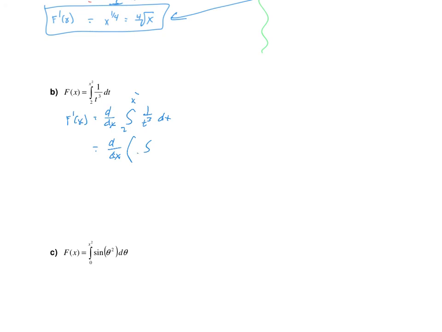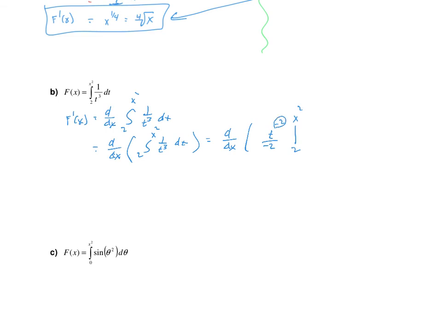All right, so then if I just want to take this antiderivative, 1 over t cubed would be like t to the negative 3 power. So if I have t to the negative 3 power and I wanted to take the antiderivative of that, I've got to go up 1, so that's t to the negative 2. I've got to divide by negative 2, and I need to evaluate from the upper and lower limits.